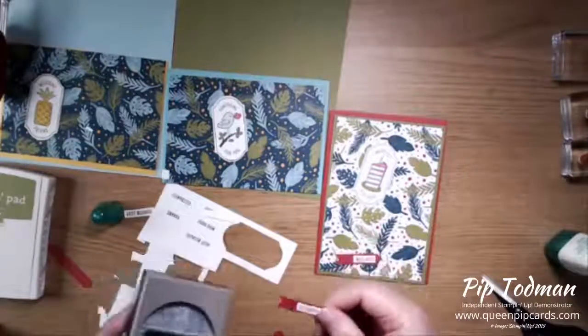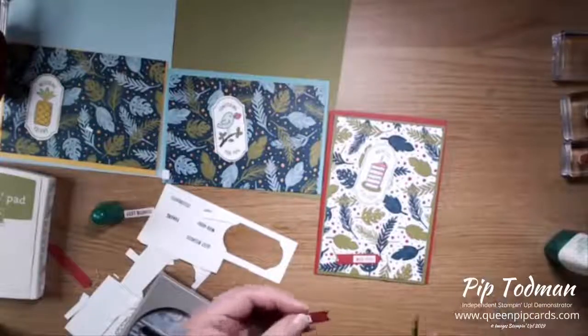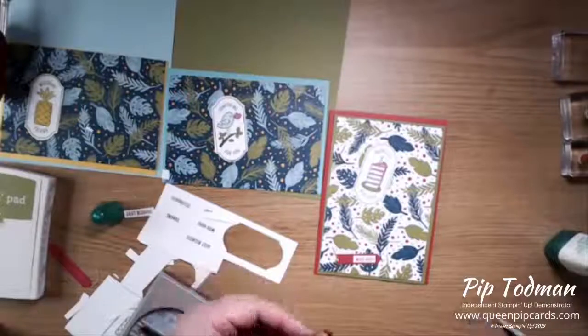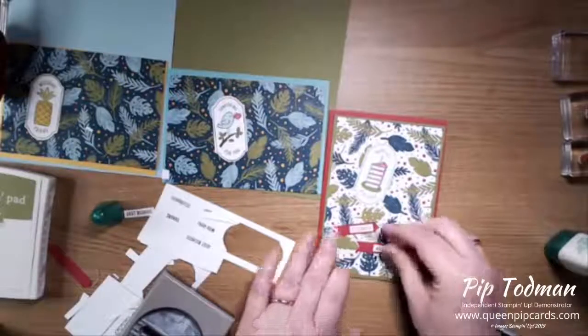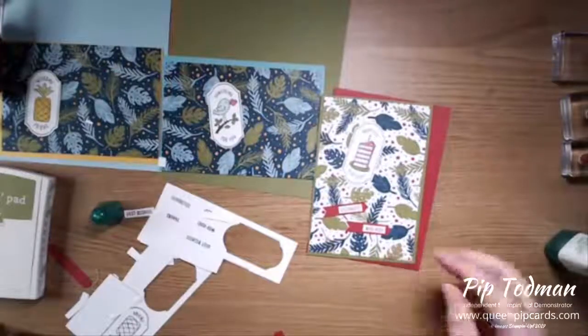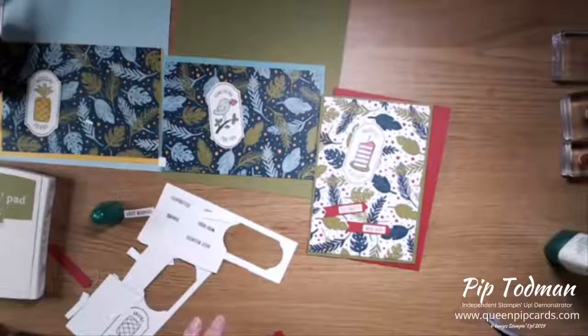But you know, you can get, oops, and if you just miss a bit like that, you just chop that bit off. Okay, that's just me missing it in the punch. So celebrate, woohoo, like that. That looks quite good. That looks much better, in fact, than just having it on their own.